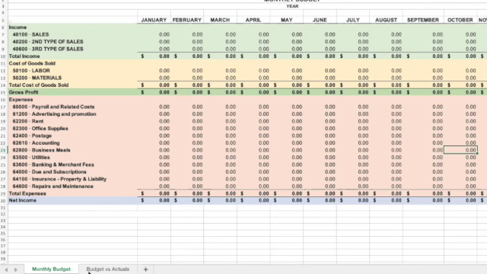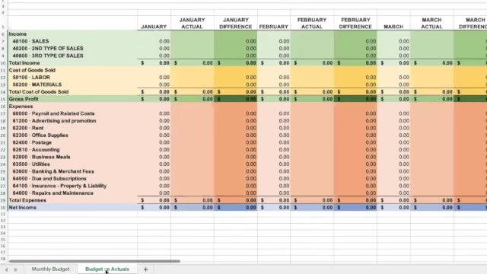This second tab here is budget versus actuals. So the monthly budget, you would sit down and ideally do one time and then update it as needed. This budget versus actuals is the same thing, except you've got your budgeted amount that's going to show up here. You would plug in what actually happened that month from your financials, like from your profit and loss statement. That's what we're basing the budget on, is your profit and loss or income statement.